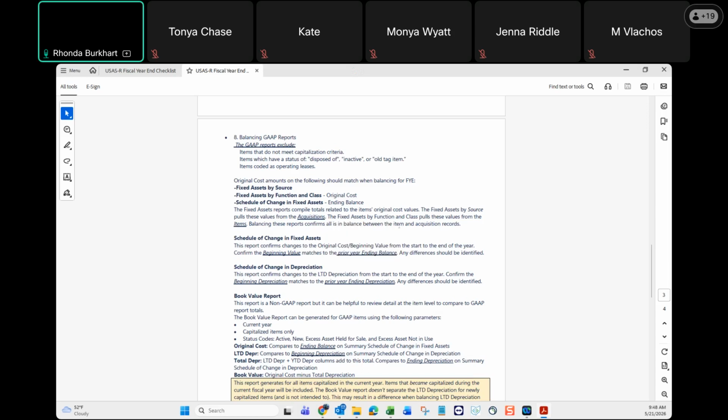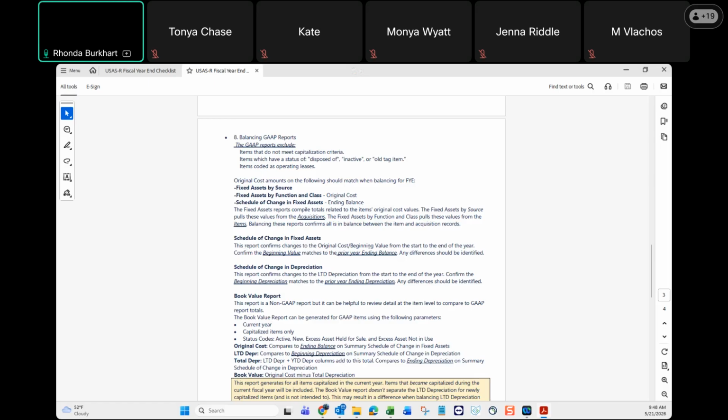And then the function and class pulls from the items. So you want to make sure your source balances with function and class to make sure those are all working and balanced. That's the thing we're trying to correct for this year.